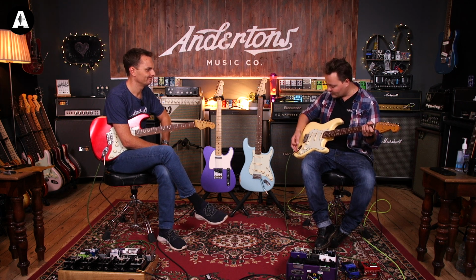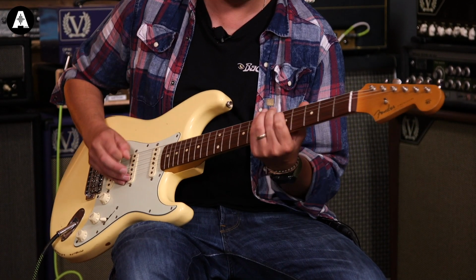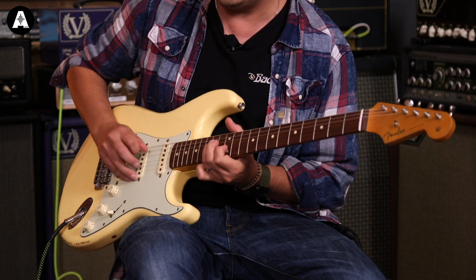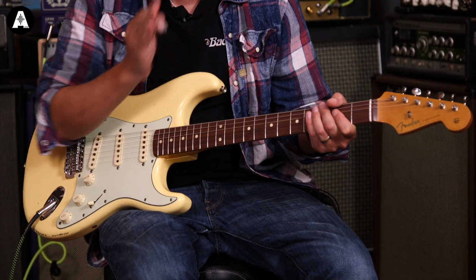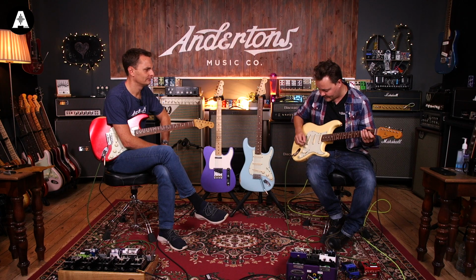It sounds great though, but you just roll off the tone a bit. You get a little bit less of that top end. If it's full up, it can be quite spiky. So let's just try the pickups again. That was the back pickup with a bit of Dane on it, with the gain on 12 on the Dane. Sounds great. Position 2. Oh, love that.